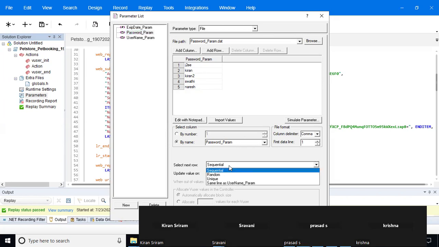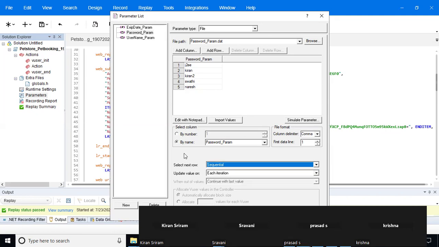These are the parameter properties. How many properties do we have? Sequential each iteration, sequential occurrence, sequential once. Random each iteration, random occurrence, random once. Unique each iteration, unique occurrence, unique once. These properties depend on our project and our requirement.